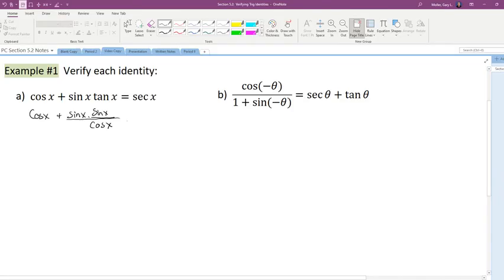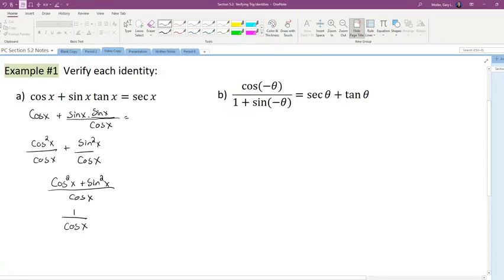All right, and so I think a common denominator is going to be necessary. So I'll multiply top and bottom by cosine of x. That's going to give me cosine squared x over cosine of x plus sine squared of x over cosine of x. And I think we can all see where this is going. I put them together now in one fraction because I'm not skipping any steps, showing the logical progression. And of course, that is just 1 over cosine of x.